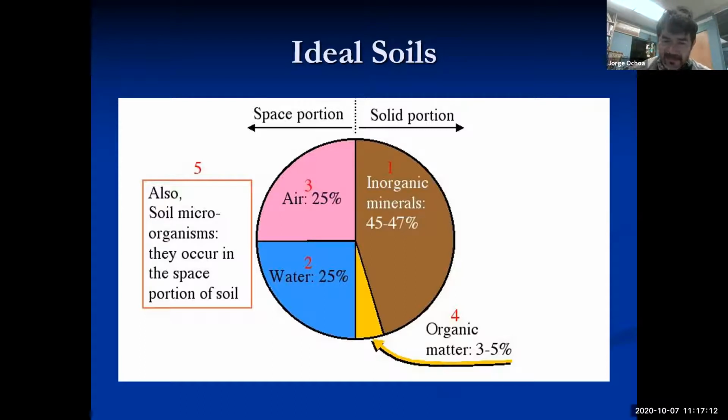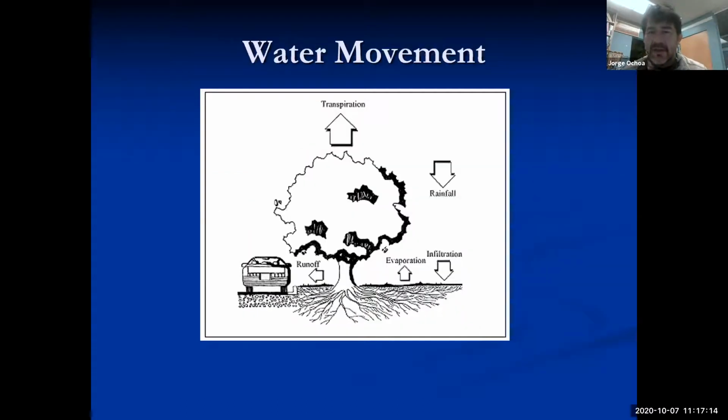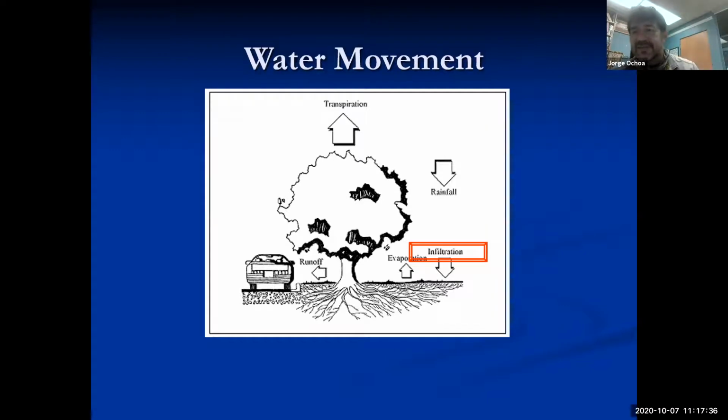When we look at water, we are going to talk about the way that water moves, whether you activate the sprinklers, or the rain comes in during the fall season and into the spring, or however water gets delivered to the trees. There are a couple of important things. The first thing is infiltration. The water needs to penetrate the soil.